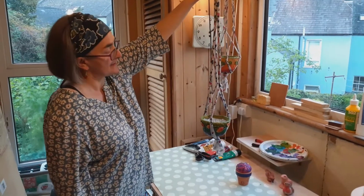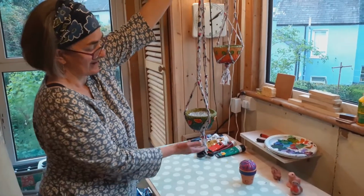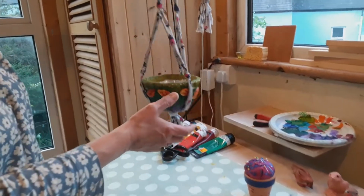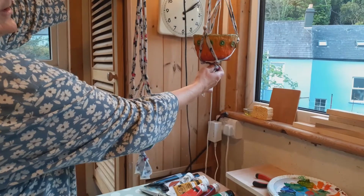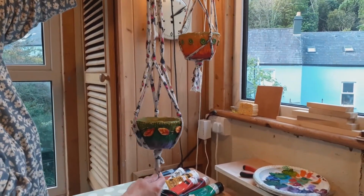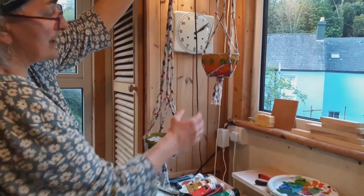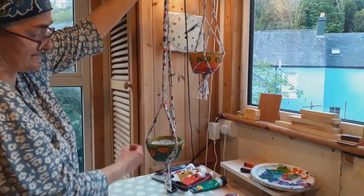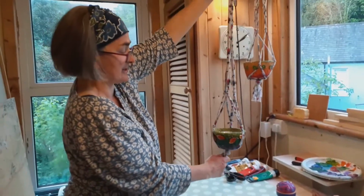So here's the finished hanging basket, hanging bowl. I think it looks pretty good, and it's fairly steady. You can see that on this one I did an extra knot, which gave it more support. But I didn't have enough room on these strands, so I didn't do that. But if you had a bigger bowl, and longer strands of thread, you could make more of a basket by dividing again and again and knotting each time, and then knotting back in the middle right at the very end.